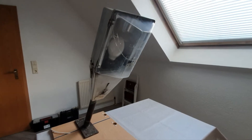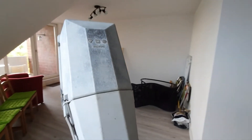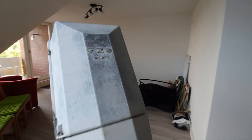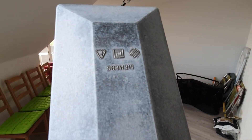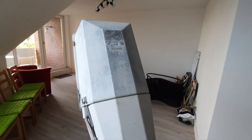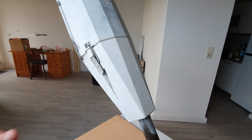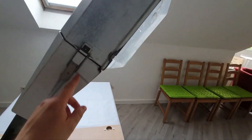Let's take a look at how this fixture is built — it's a really special design. Up top you can see it's really weathered; the paint has gotten thin but it's still the original paint. Here we have the Siemens logo, the rain-drop symbol indicating outdoor use, and two squares meaning that although the fixture is metal, it does not require any grounding — a very unusual feature for the time.